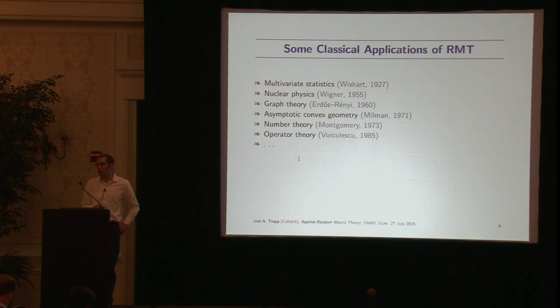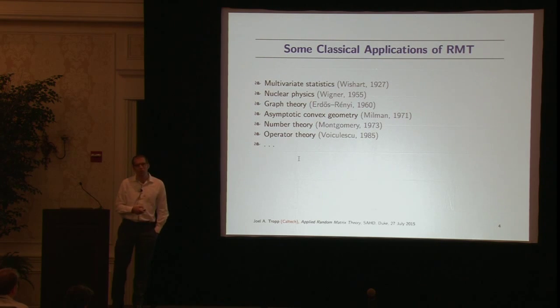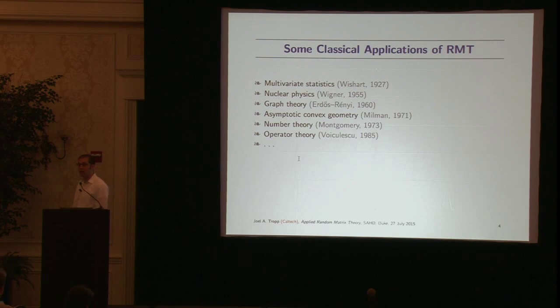And a huge amount of the work on random matrix theory was spurred by Wigner's 1955 Annals of Math paper, in which he studied what we now call a Wigner matrix, which has symmetry about the diagonal and independent entries above the diagonal with mean 0 and variance 1. Okay. It comes up in graph theory, for example, in the Erdős-Rényi model. It comes up in asymptotic convex geometry, in part because of Milman's idea that the probabilistic method, random models, are a good way to produce structures in high-dimensional linear spaces.